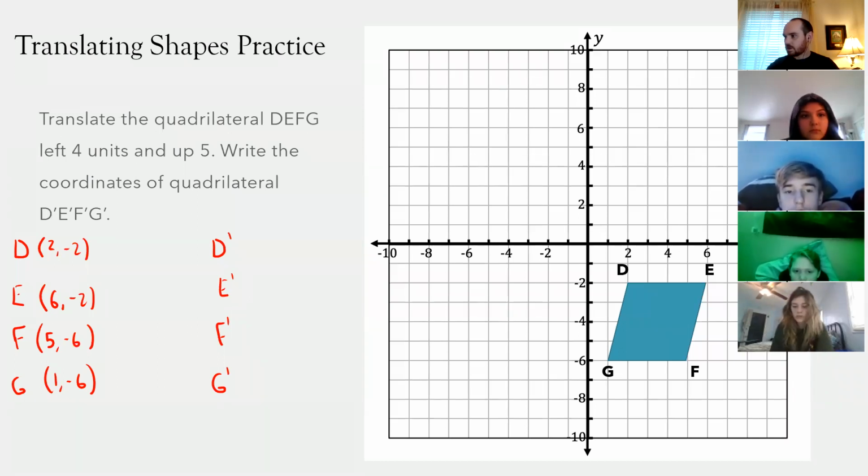Okay, so the IXLs are P6 and P7. Tate, that's correct for D prime. Make sure you have that prime mark in there, guys. A lot of you are just writing out the points. Case, G is good. Alyssa, E is good. Summer, D is good. Aiden, D is good. So the prime mark is just an apostrophe. Sometimes they use a 1, but usually it's just an apostrophe.